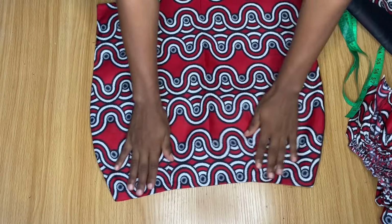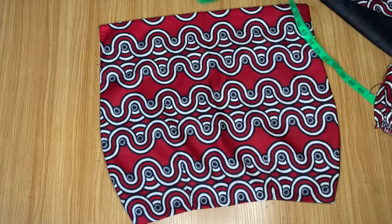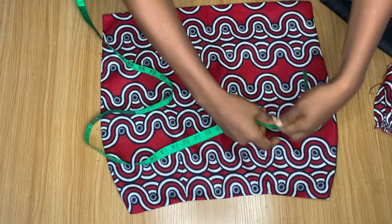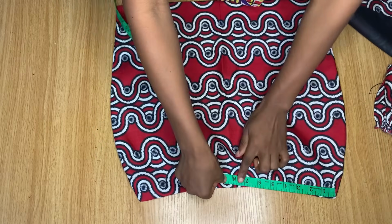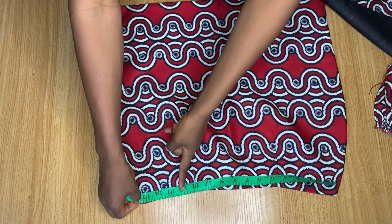So what we're going to do now is to bring back the front part of our skirt, which is this part here. And I'm going to mark away all the stitching allowance that I'm going to be having in front. So what I'm going to do is from the waistline, I'm going to divide my waist measurement and take away the stitching allowance from both the sides.